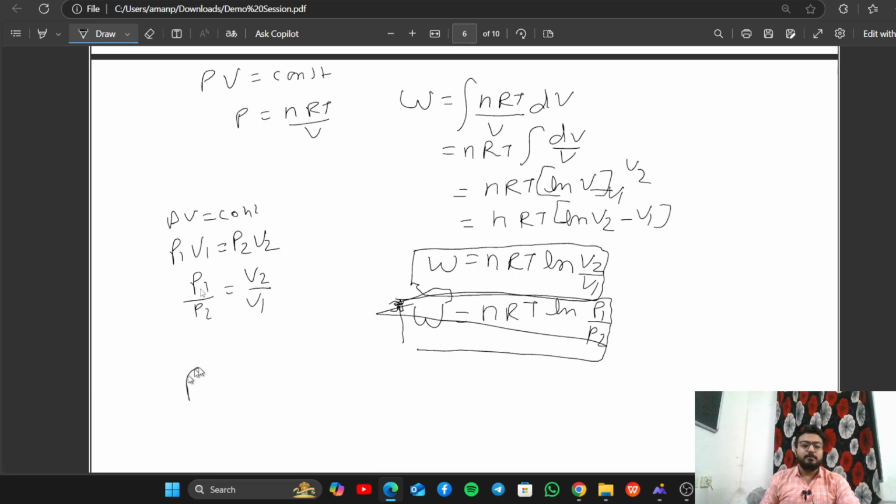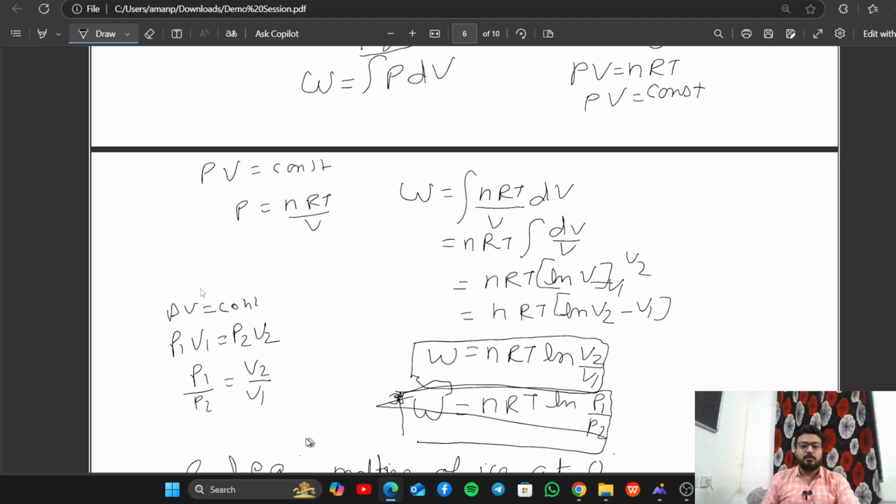What are the real life examples of an isothermal process? We can say melting of ice at 0 degrees. At 0 degrees, it can be liquid, and it can also be an ice cube, as we have generally seen. So the temperature is not changed, still the process has been done, and the form of water is changed from solid to liquid. Melting of ice at 0 degrees, boiling of water at 100 degrees, these are real life examples of an isothermal process.